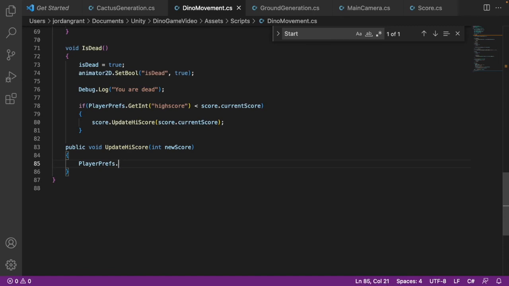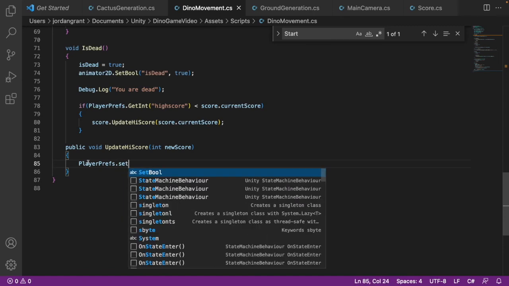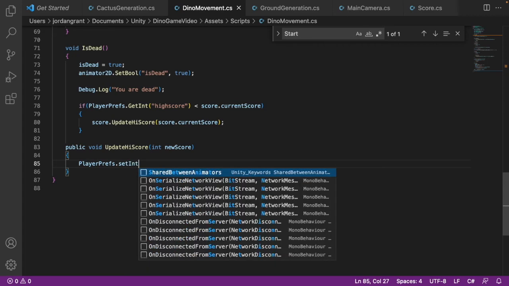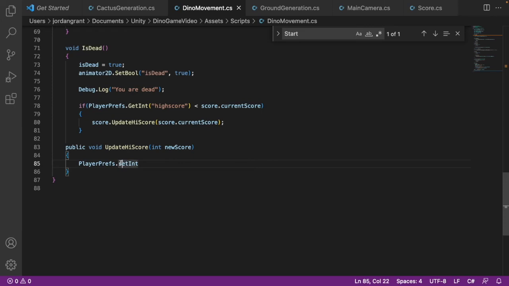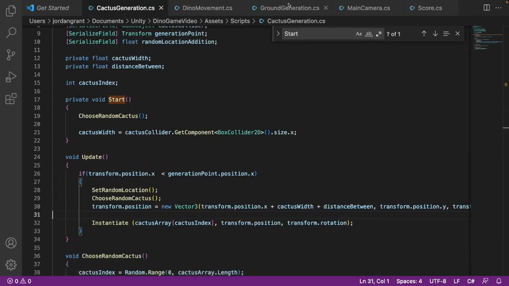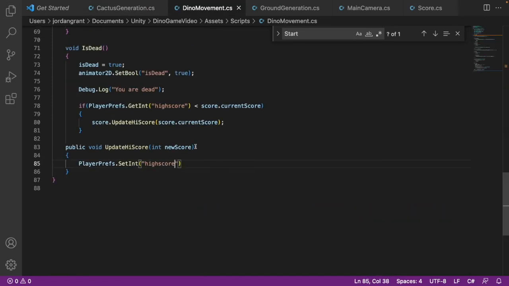Okay, so in here what I'm going to do is go player prefs dot set int, and capital S by the way, dot set int, open brackets, and high, remember what we did in our dino movements, dino movement high score.